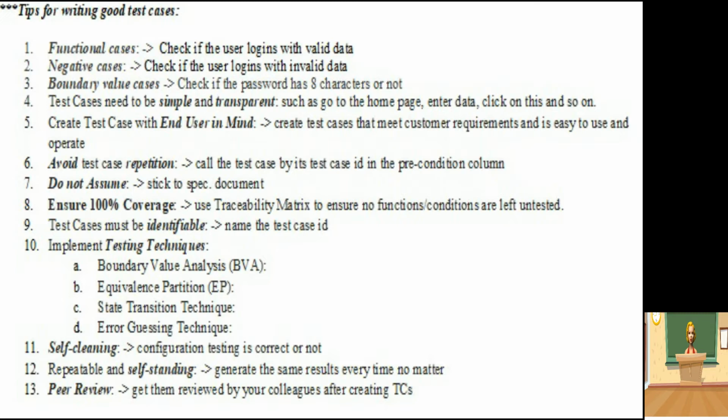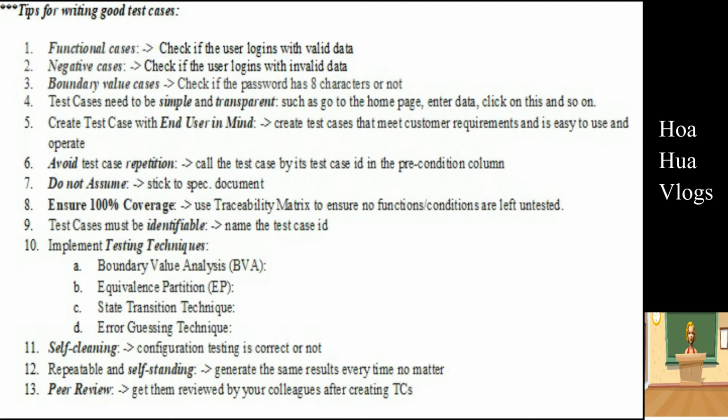Tips for writing good test cases. 1. Functional cases: check if the user logs in with valid data. 2. Negative cases: check if the user logs in with invalid data. 3. Boundary value cases: check if the password has 8 characters or not. 4. Test cases need to be simple and transparent, such as go to the home page, enter data, click on this, and so on. 5. Create test cases with the end user in mind: create test cases that meet customer requirements and are easy to use and operate.